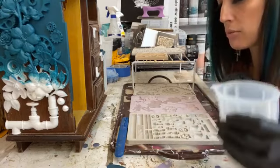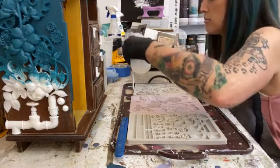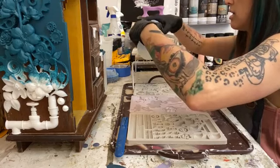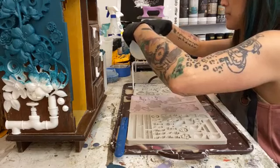Did anybody figure out what I'm doing with the rusty pipelines, the flowers, and the frames yet? Anybody? Bueller? I'm going to look and see, and if somebody nailed it, then you are the winner. You win. Big fat congratulations.